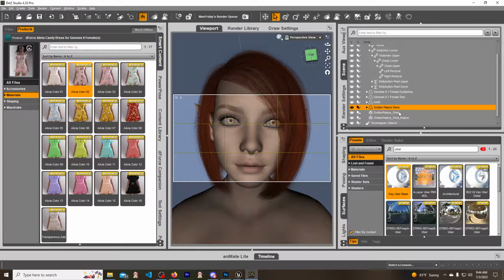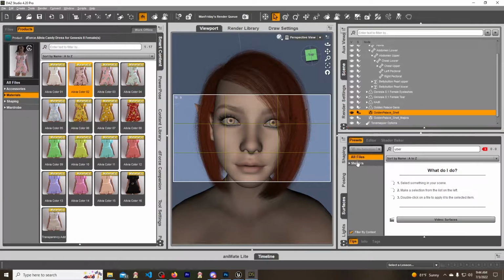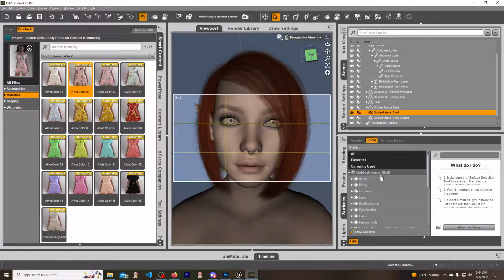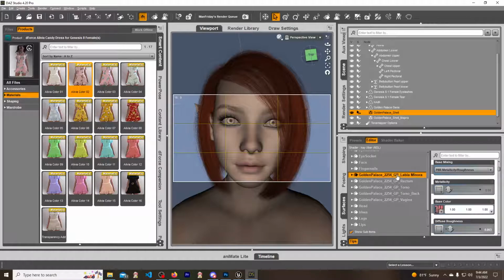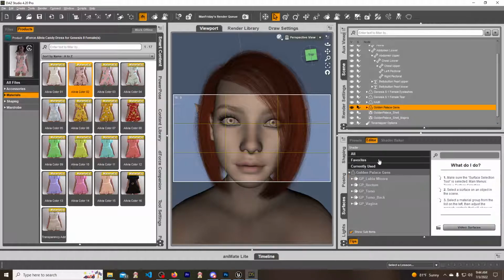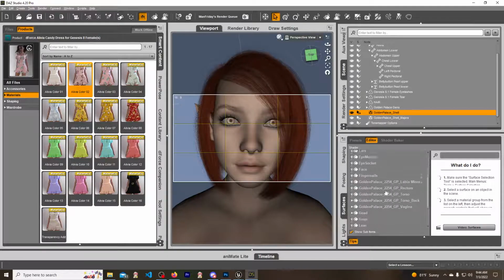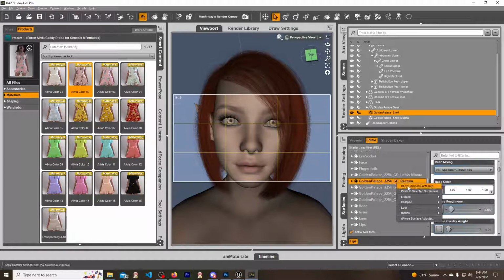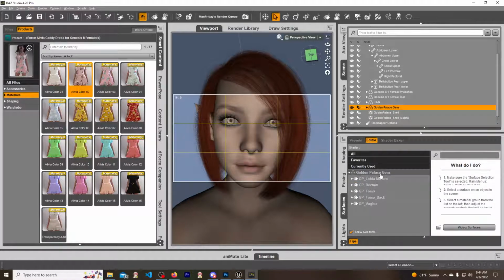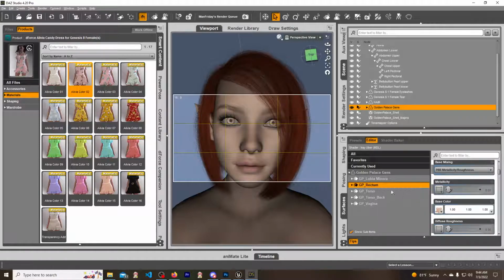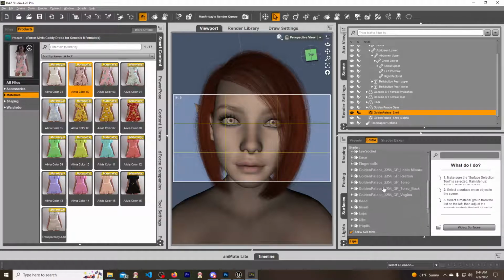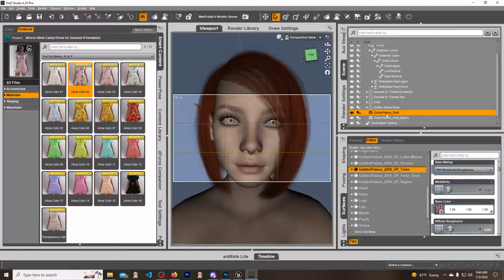All right, so here's the shell, right? Let's go to the shell. We're going to go one at a time. Here's the labia. So we're going to copy. Now we're going to go over here to the gens, and we are going to paste. Now back over to the shell, copy, gens, paste. And we are going to do this for all five of these.